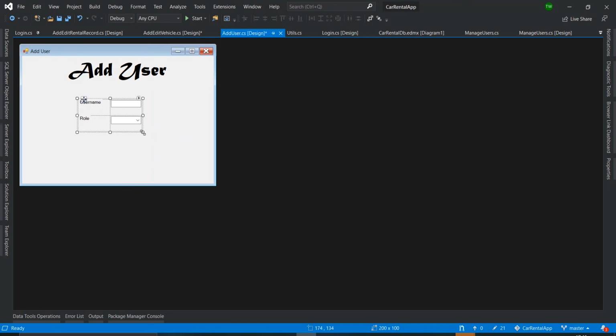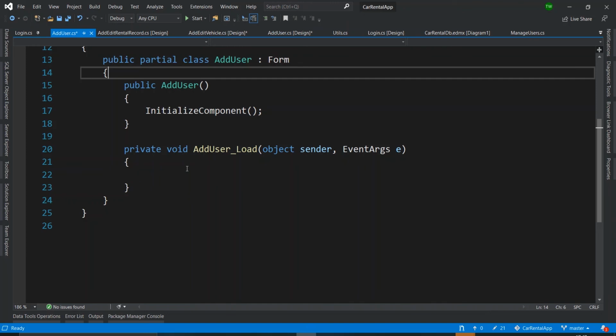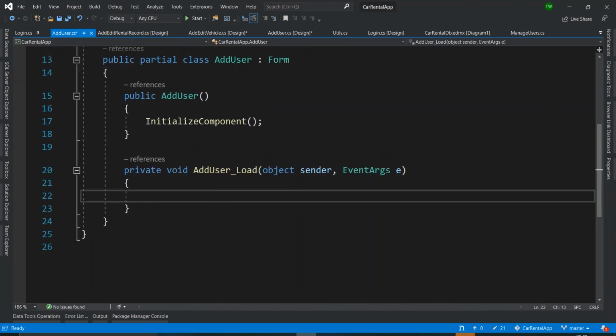So what I'm going to do is just make this table layout a bit bigger so that we can maximize the space a bit more. We can expand our controls a bit more. And then for the combo box, we have to modify the properties so that it actually is a drop-down list. I don't want anybody to be able to type in there. Also, the items would not be hard-coded, so we'll have to set that from the code behind when this form loads. All right, so we need a load function. All I did was double-click the form, and we got the load function.